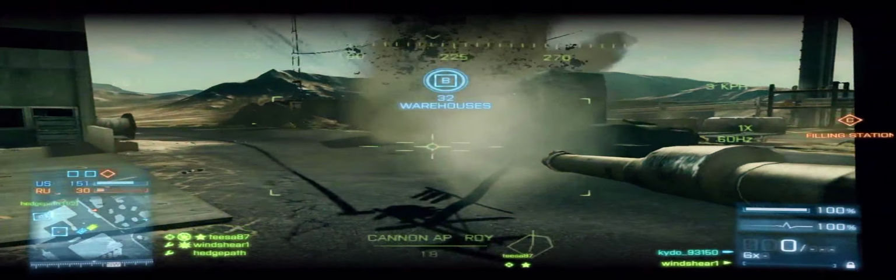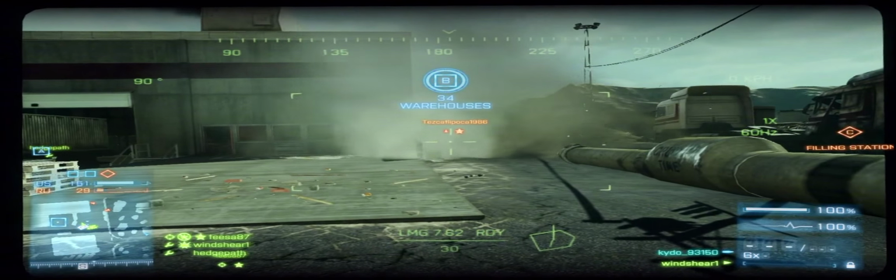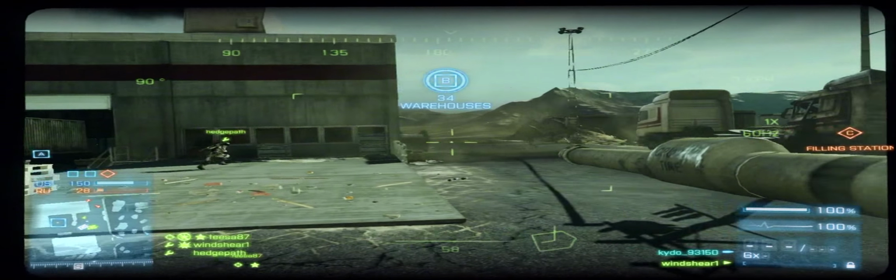See a couple guys running. Anytime you see infantry running around, try to get a cannon shell somewhere around them and then finish them off with the machine gun.